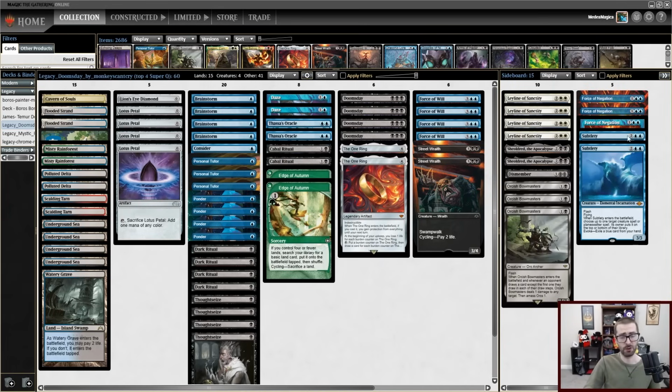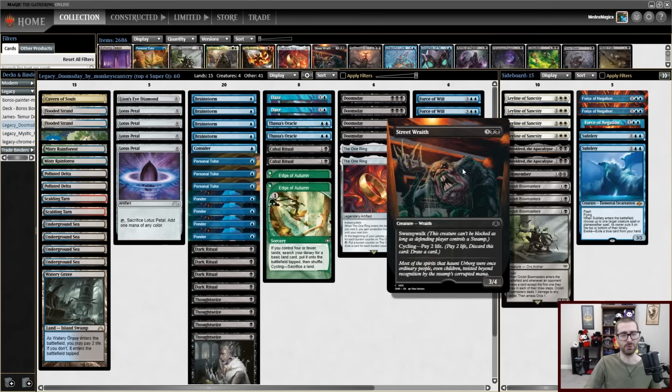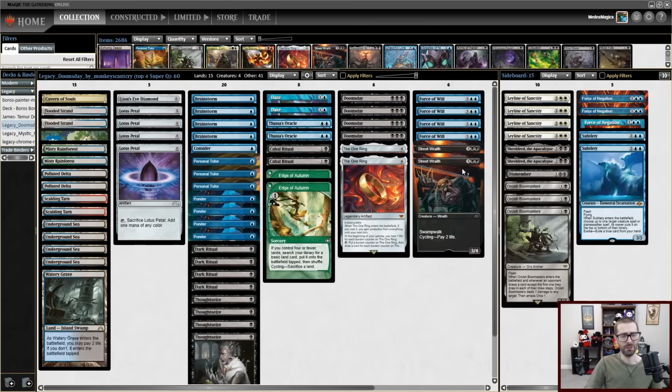I liked the sideboard cards that I had the option of boarding into. I don't necessarily know what comes out all the time, and what comes out vastly changes what piles are available. Like if you cut a Street Wraith, you lose Street Wraith, Edge, and that just gets you to no cards in library very, very easily. But I give this list my seal of approval. I think this list is good.